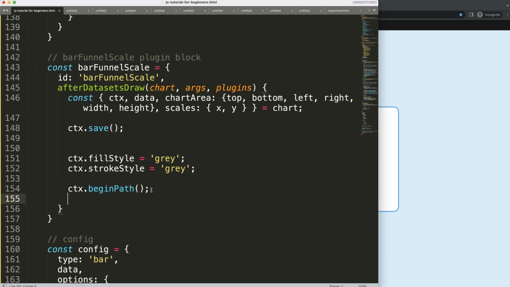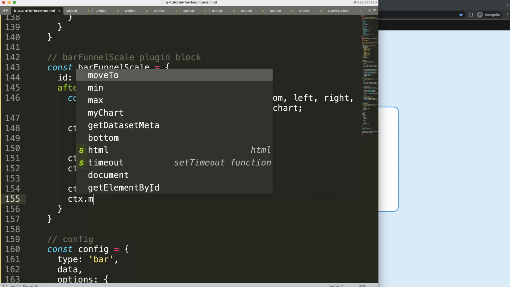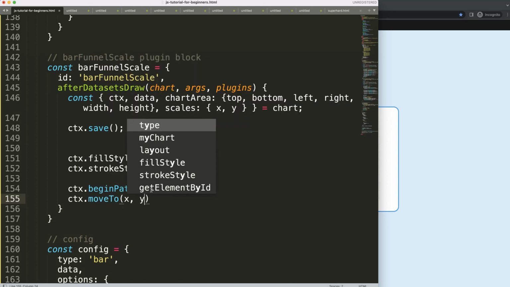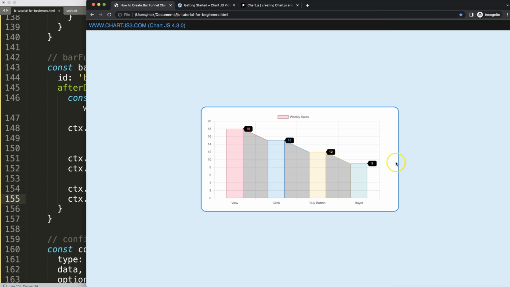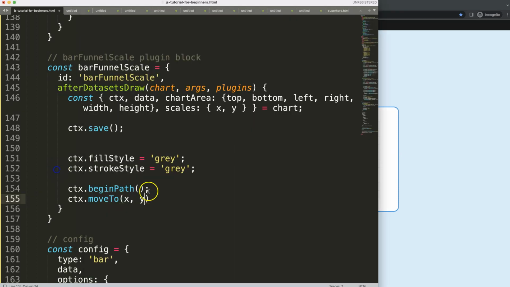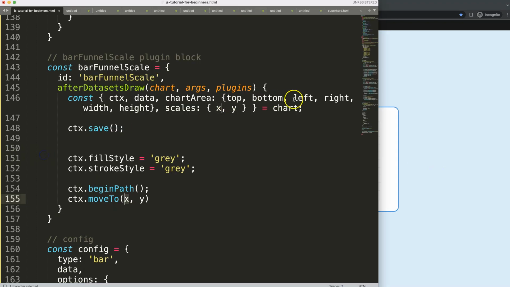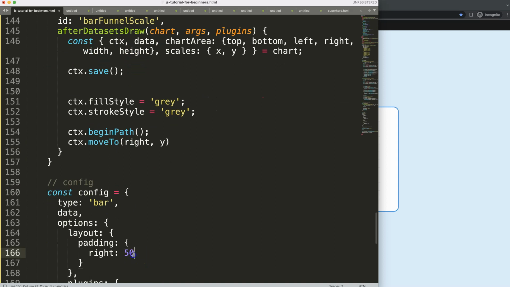So what I'm going to do here then is the following. I need to really consider this. I want to say a ctx.moveTo, and then here I need the x and y coordinates. So what I need to know here is basically, where do we start here? Somewhere here in the middle with some extra space on the top and down, because there will be a text here. So we can say here, we do know we need probably to be on the right side. That's in the chart area right side. And then we know we have 50 pixels for the right.